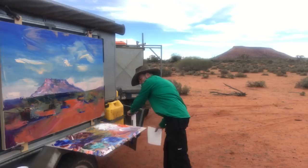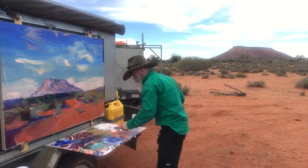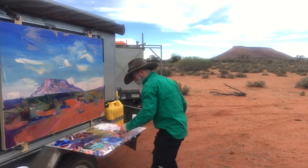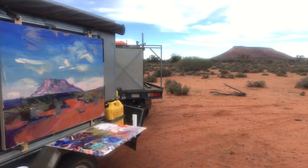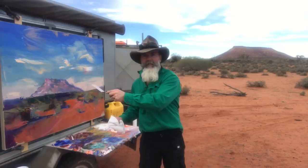Always good to work with an accent in anything like this, so I've got a pretty clean white with a tiny bit of yellow ochre. Sorry, it's not yellow ochre, it's cad yellow. Either one would work. More yellow in that mix. What I'm trying to do is create a feeling that this is where the central focal point is. Almost like the tent hill itself is erupting like a volcano, and the clouds are becoming the eruption.